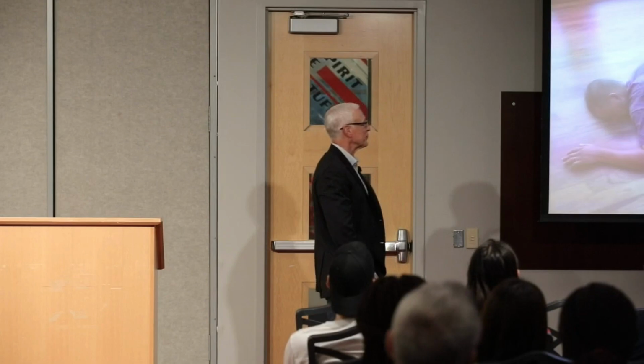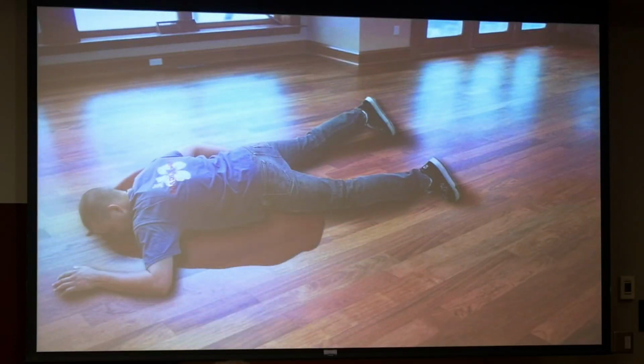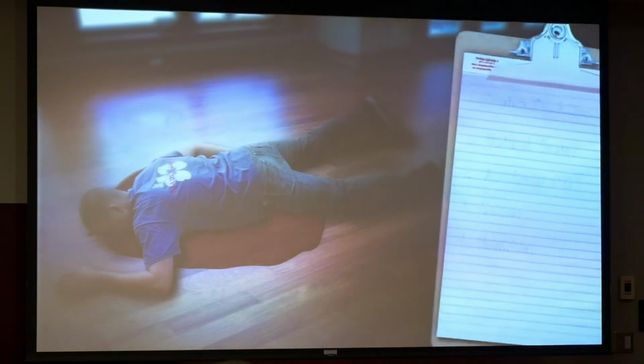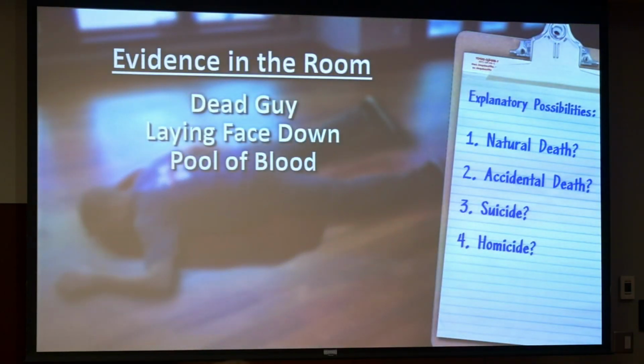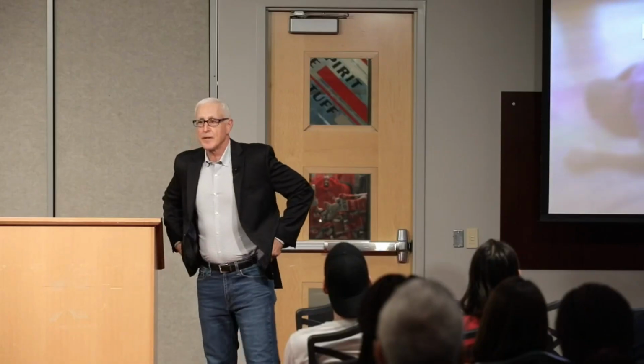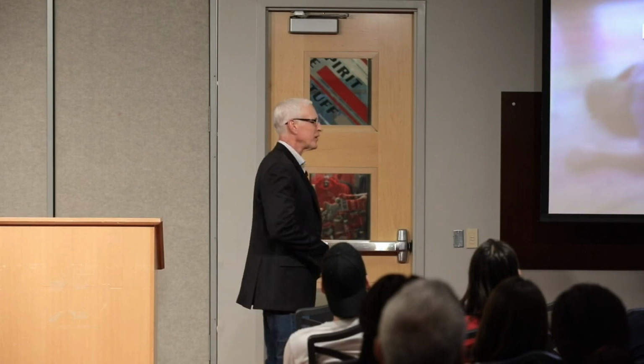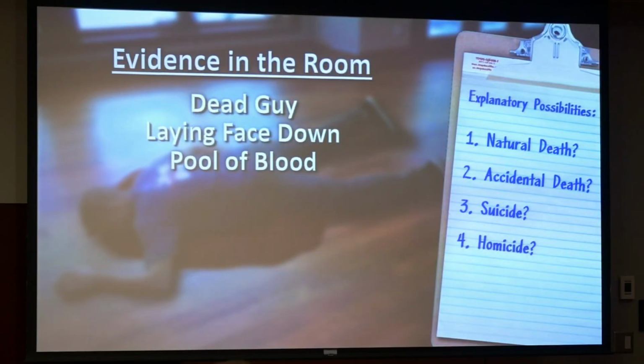So let's go back to our scenario and change it. What if he's a dead guy laying face down, but now he's in a pool of his own blood, center torso? That would change things. We have to add that dimension to our list of evidences, so let's do that right now. So now we've got a pool of blood. He's laying face down. What can I cross out? Well, if he had like a brain aneurysm, hits the deck, and he bleeds out through his nose, well, if that was the case, the blood would be over here, right? I'm trying to figure out what natural part of your upper torso you could bleed from. It's possible it's natural, but I don't think it's reasonable, so I can cross that one out. Can I cross out anything else?